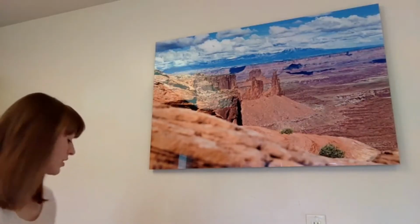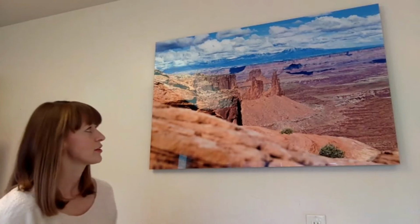I thought that this was a beautiful scene, as everybody else has done, because they've taken photographs of it. But I kind of wanted to do something a little bit different, because everybody takes a picture of the rock arch looking through. And they've done that in the morning time for sunrise, for sunset. They've done it at nighttime when you can see the stars above. And so I tried to do something a little bit different.